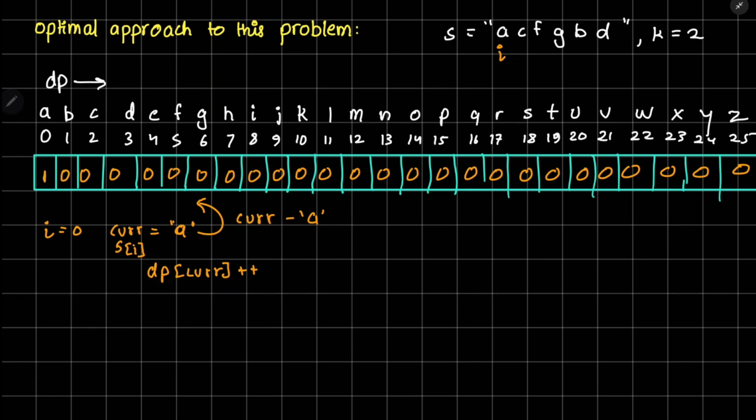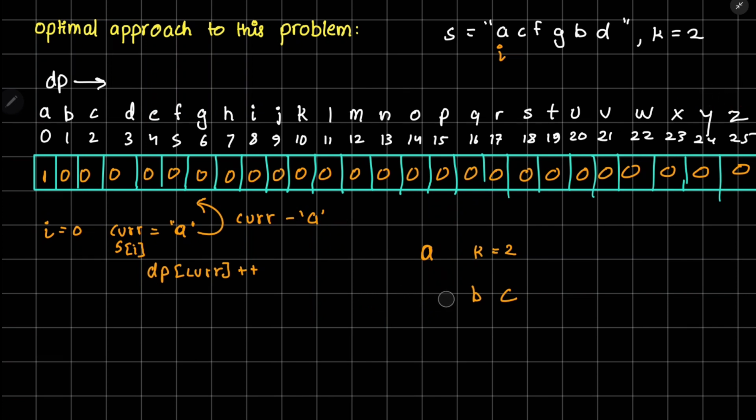And now the crucial part is we will traverse the neighbors within range K of our current. In this case our current is A and K is equal to 2. So we will go 2 neighbors before it and 2 neighbors after it. Before A we have nothing, so we don't worry about it. But after A we have B and C. So we will check B and C, and we will not check before it because it goes out of bounds. Similarly, if that was J, then we could check X and Y and not go beyond that because that would be out of bounds.